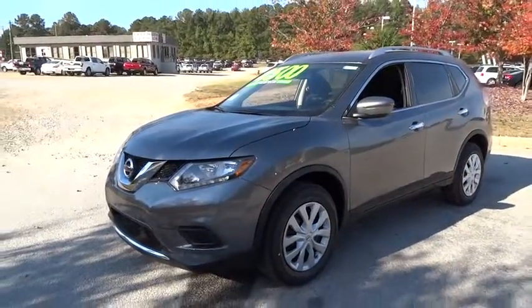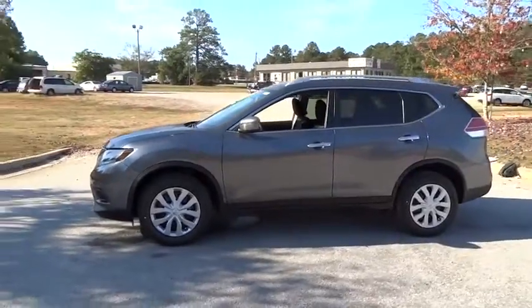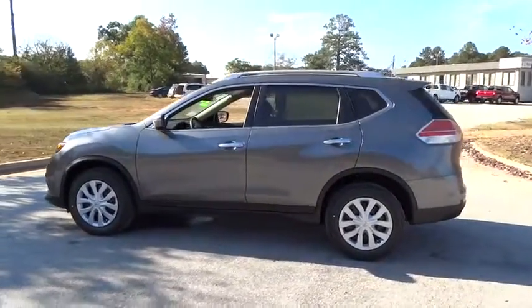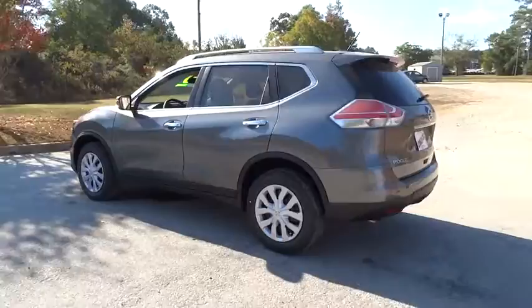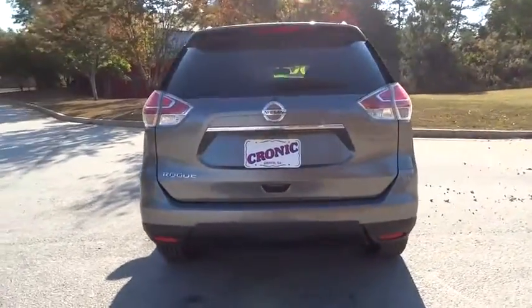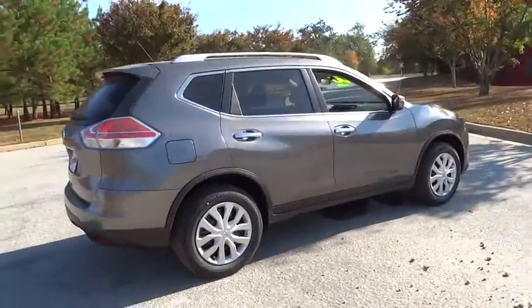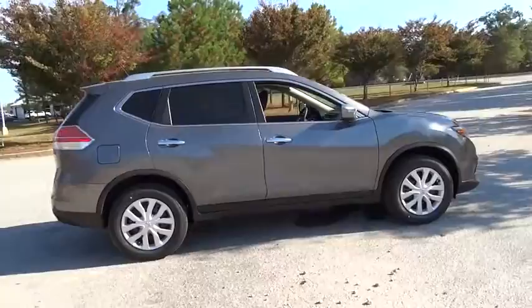2016 Nissan Rogue. The stylish Rogue gets 27 mpg and still boasts nearly 58 cubic feet of cargo space. With a 5-star side impact safety rating and intuitive all-wheel drive for confident handling, the Rogue is more than you expect and everything you deserve. Here are some of this vehicle's great options.